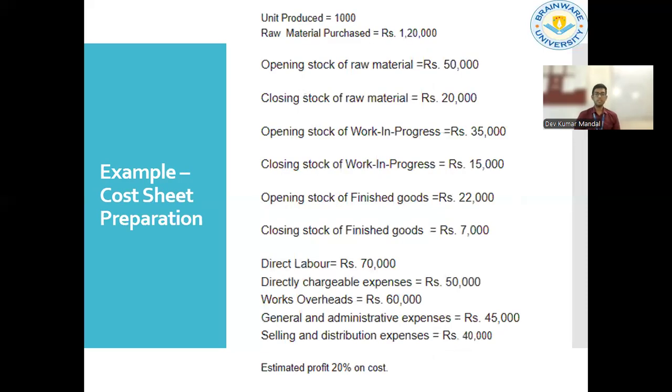Moving to the next slide, there is a question given. I request all of you to note down the question so that in the next slide we can calculate the solution. So please note down the question given: raw materials, closing stock, opening work in progress, closing work in progress, direct labor, direct expenses. Please note down the question and then we will calculate the solution.